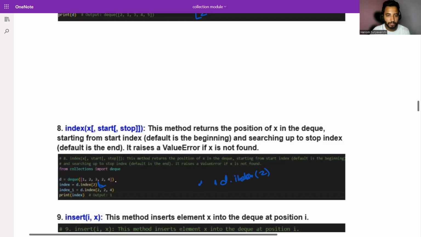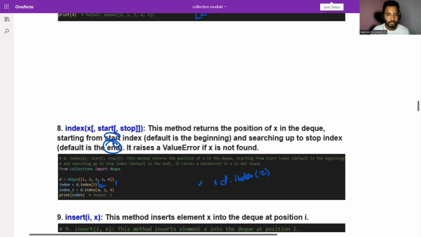You will get index 1. By default, the start index is the beginning, and it searches up to the stop index, which by default is the end of the list.